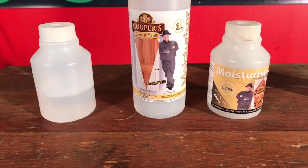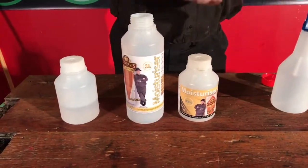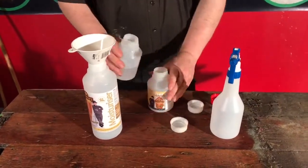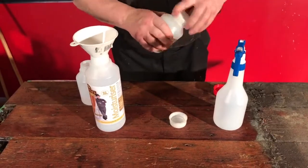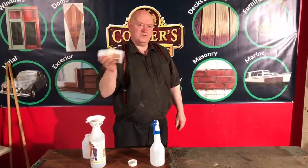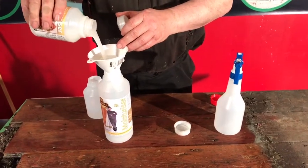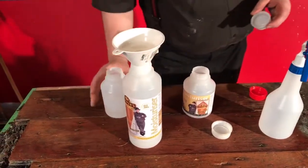And when you're doing a floor, you've got to be practical with the floor. You don't want to be spending your whole life looking after the thing. So what I'm going to do is reduce our normal moisturiser by half. So I've got half a bottle of this, and half a bottle of the reducer, and I'm just going to pour a bit of that in. So if you buy our moisturiser and want it for a floor, we'll supply it reduced for you. If you want floor moisturiser, we'll basically thin it down for you. Now it's all compatible with our flushing and all that side of things. Hopefully that won't fall over and that'll go viral, won't it?